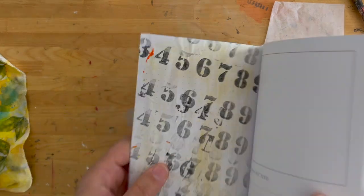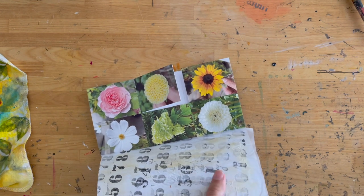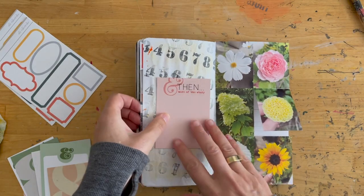Definitely a little textured with the Mod Podge. Sometimes when you're using wet adhesive like that, it can be a little tricky to get it flat, but I feel like I'm welcoming that texture. I kind of like how it turned out in the end, and you'll see what I add on top of there in just a minute.